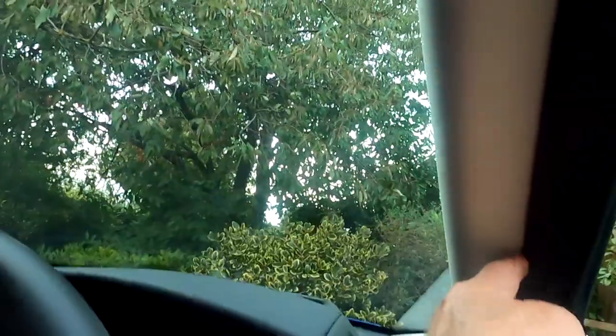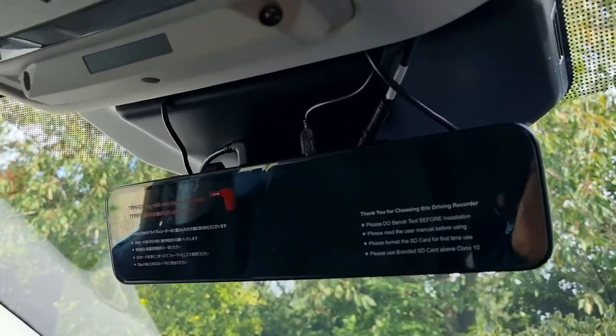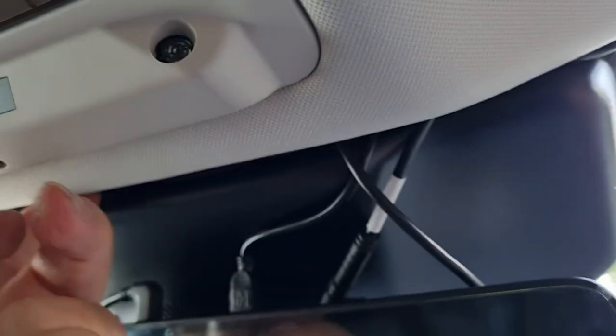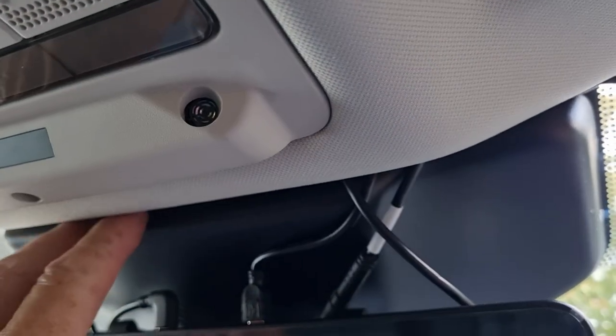I'm then going to take both wires. I've already put the power wire up here and along there. There's a lot of cable to hide, but fortunately you can poke it up here between the headlining and this black housing. There's a lot of space up there.